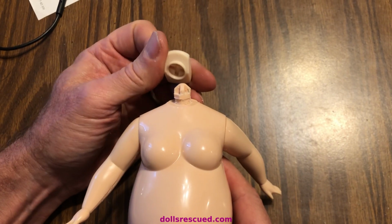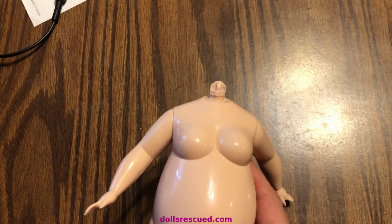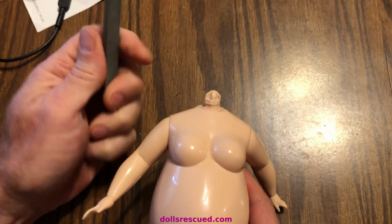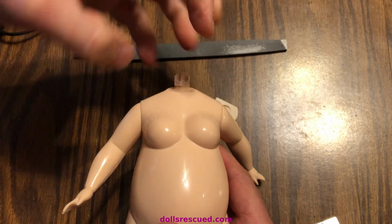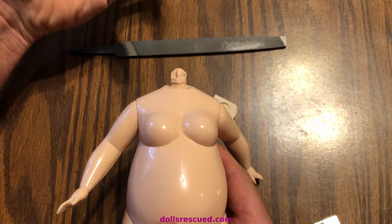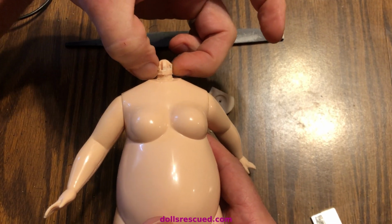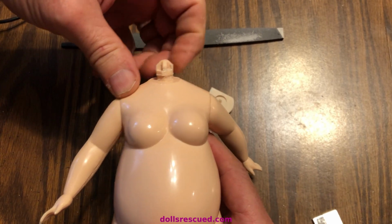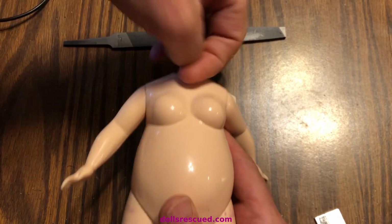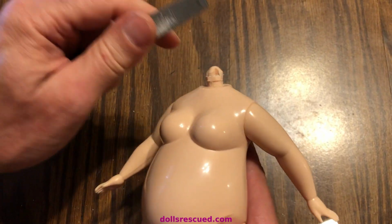And my first Chubby came in on a Mimi Bobeck body, and the whole head was loose. Yeah, they had just taken the Mimi Bobeck head off, and then they attached the Blythe head underneath this piece here. Well, this is smaller than the hole in the neck, and so it just flops around like you wouldn't believe. But this gives you a nice jump.